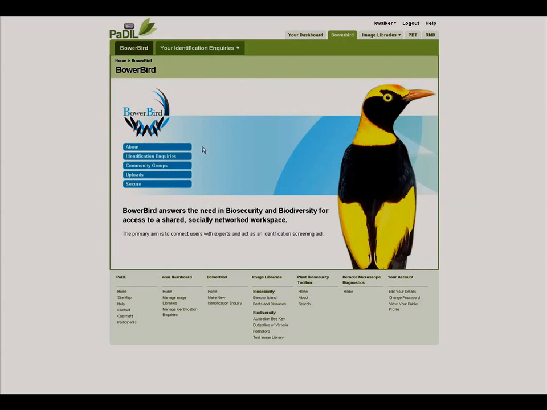At the moment, it's primarily just got the remote diagnostic microscope access, but we'll soon be able to have community groups where we'll be able to upload images and think of it like a sandpit. And instead of being just an open, unstructured sandpit, we're going to allow groups to say, well, this little corner here is for the beetles, or over here is for the bugs, and here's for the viruses, and here's for the nematodes. And you'll be able to create user groups inside that. That should be a lot of fun.